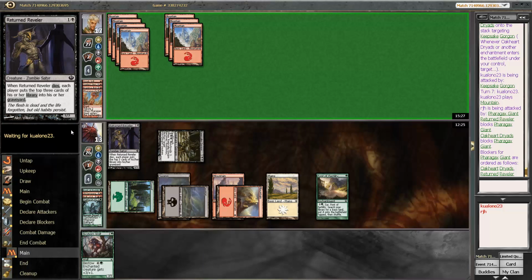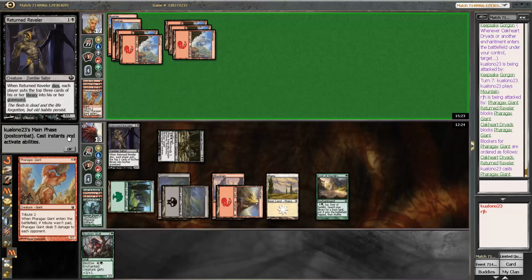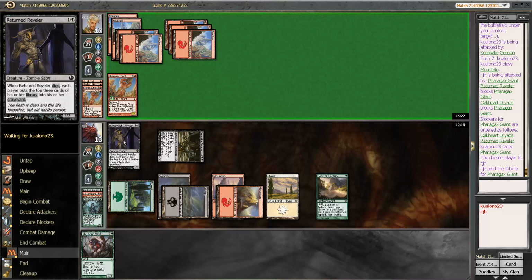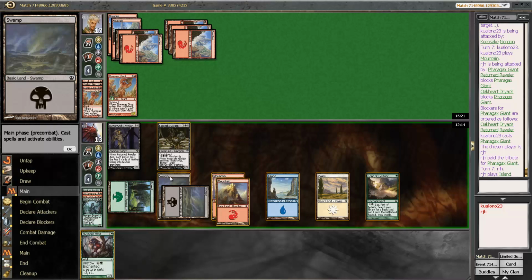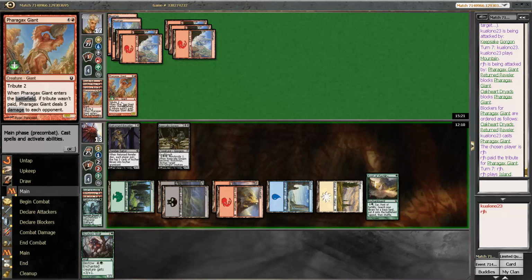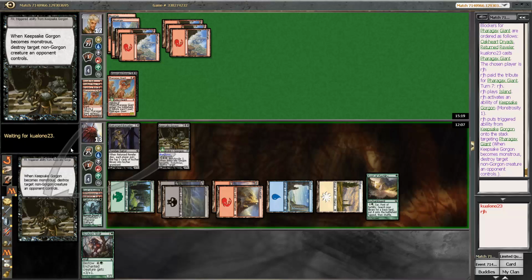Okay. Now we see what it is. Another Faragax Giant. Alright. This time I will pay tribute. You have to have your 5/5. I'm going to keep my Keepsake Gorgon. Draw land? Yeah! We're just doing this now. I want it big. I want to kill it. And I can attack in for 4 right now.